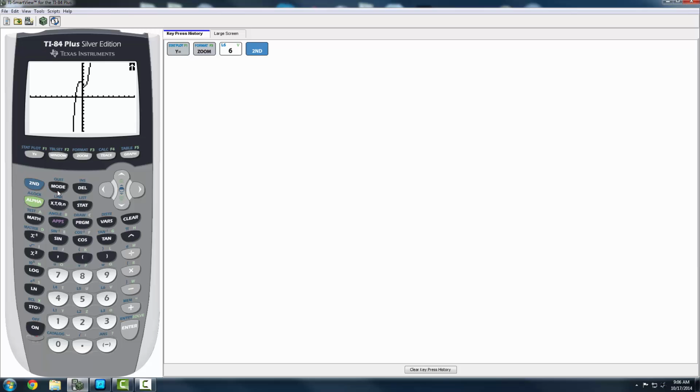All right, so the first thing, of course, you have to make sure is the function is in y1. So we have to make sure 3x to the third minus 2x plus 4 is in y1. Every time you type y1, it automatically generates the y value for your given x value. Then you want to go to the home screen, second quit, and then I'm going to clear the key press history. So we're going to start with negative 1.2. I'm going to put negative 1.2, and store that in for x. Store, of course, is the button above the on button, and then we're going to put that in for x, and make sure you hit enter, and that tells it that negative 1.2 is actually x.